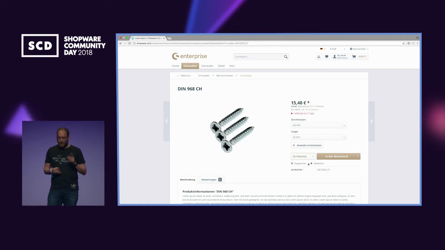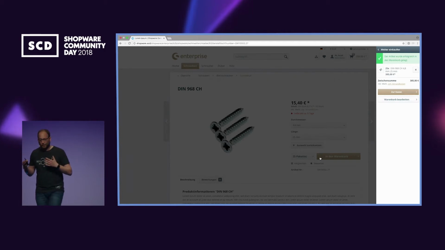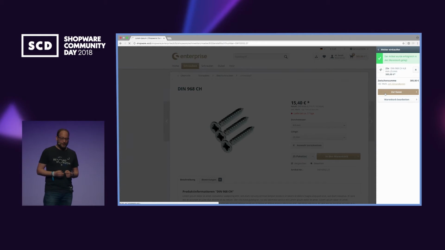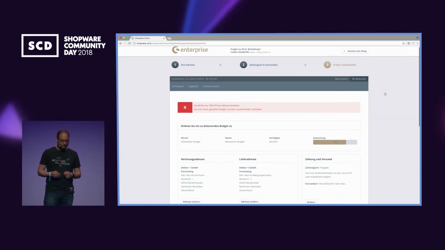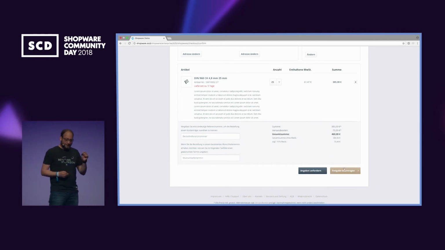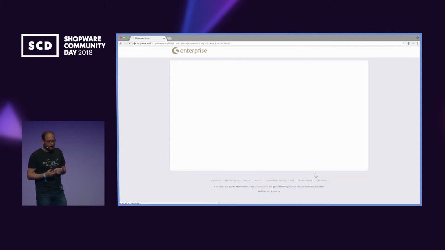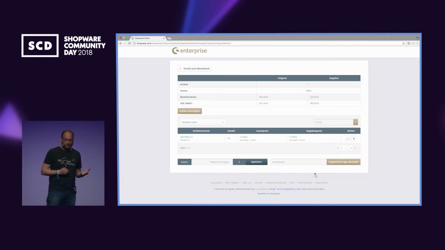The articles can be placed in the trolley or the basket, and things become more interesting, because from her structure for rights and roles, we have a situation where she can only order up to a limit of 300 euros. There's a hint up there on the page. The regular workflow would be to ask for release. Then the superior in the hierarchy on top would be addressed, and he would have to release the whole thing.